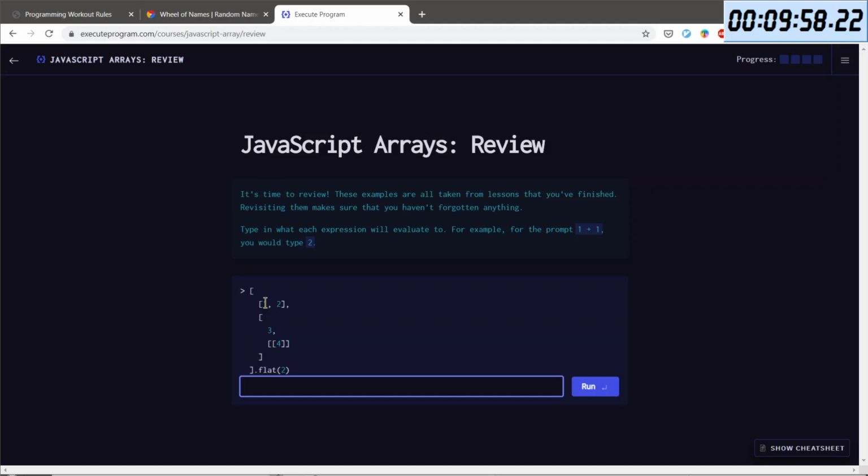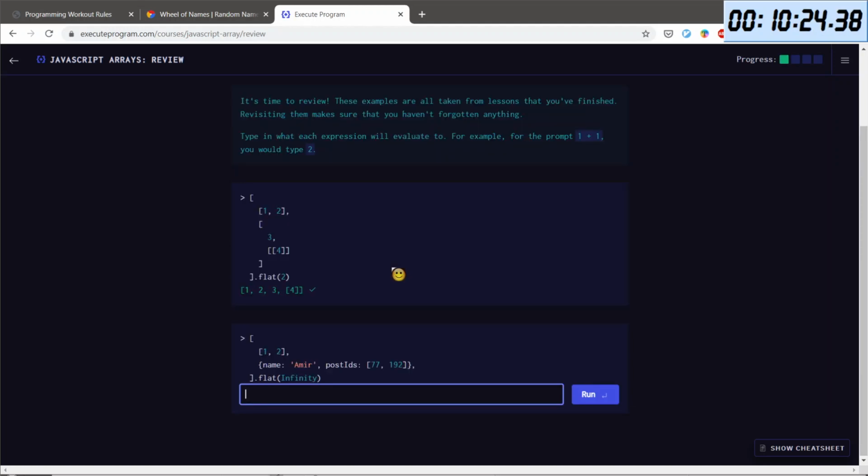So that is a 1, 1, 2, 3. So I believe the 4 is still as an array. So I'll try that. 1, 2, 3. And then we will have a 4 in here. That's correct.